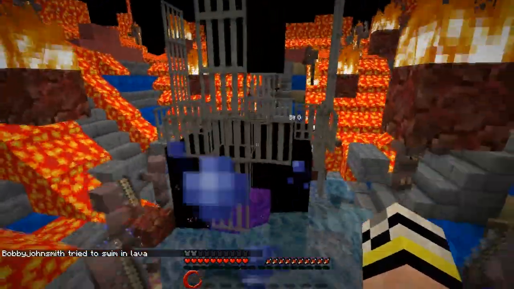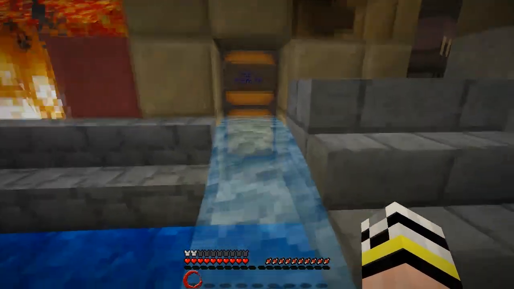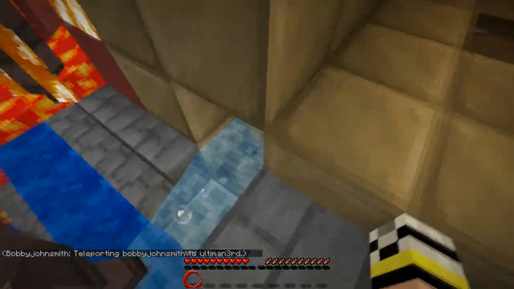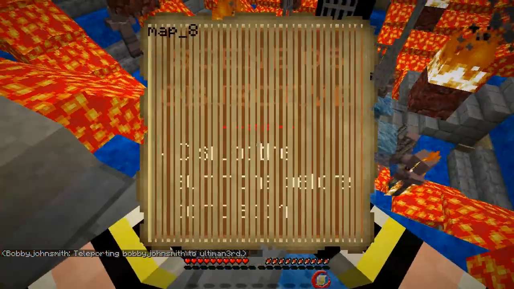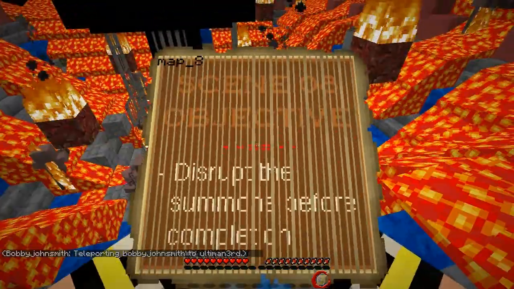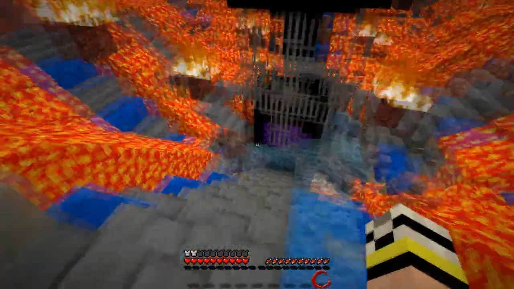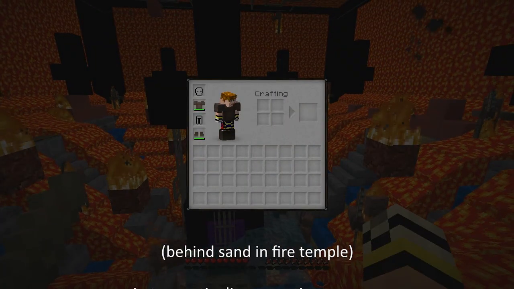Is this a puzzle? Is there some kind of... Oh, here we go. Look at this. Oh, there is something with a play scene button. Oh, where? With a map. Oh, did this just get revealed because of all this lava and crap? Yeah. Disrupt the summons before completion is our objective, and I'll read the thing while you guys try to work out what we have to do. Just don't push me off, please.